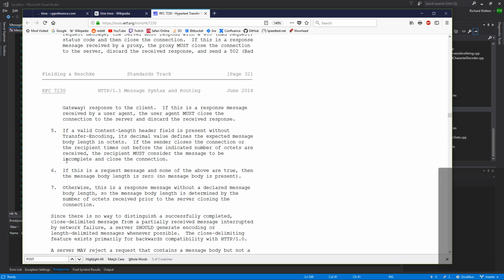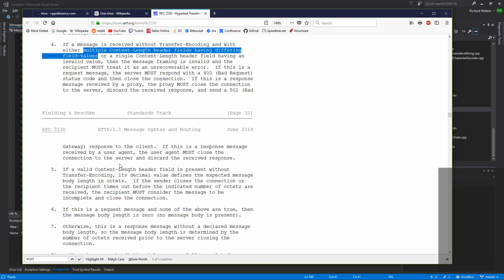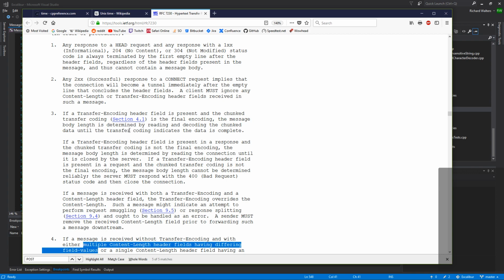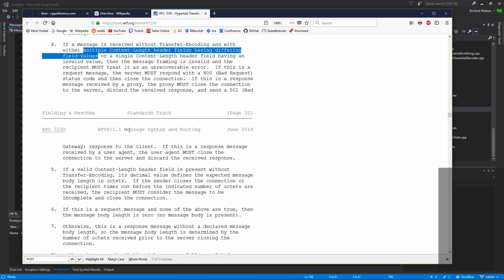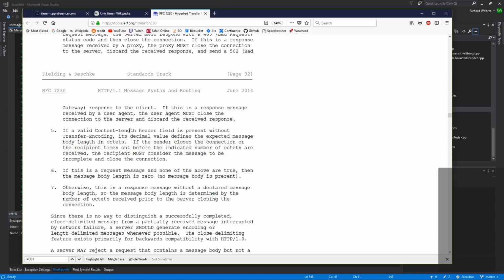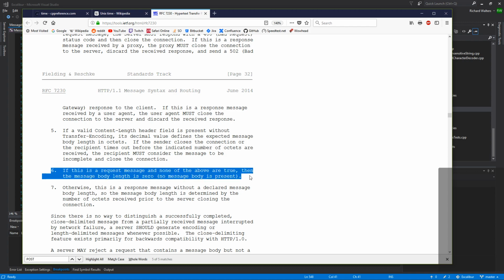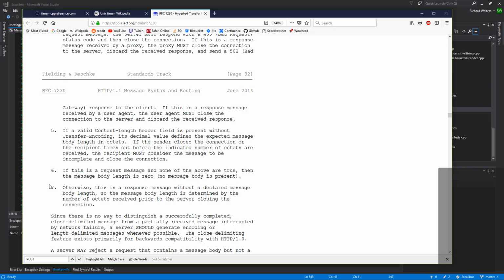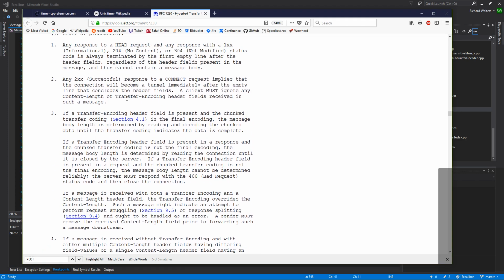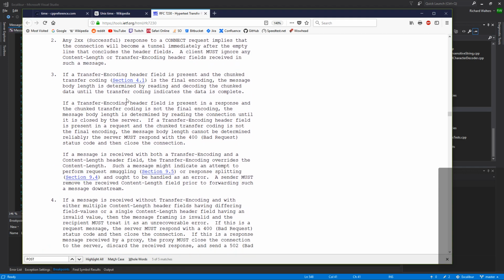Oh, okay, so let's see. It doesn't have a content length, it doesn't have a transfer encoding, and it's not a response. I'm not understanding why they put this as 6 and not 7, this is like none of the above. I need to read this more carefully. So 1 and 2 are responses. 3 is transfer encoding is present and it's chunked encoding.